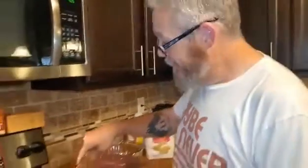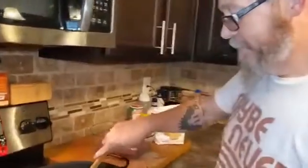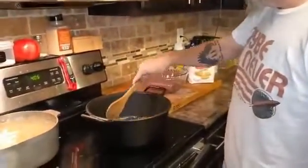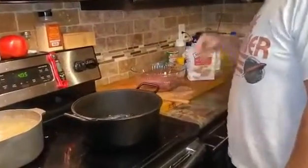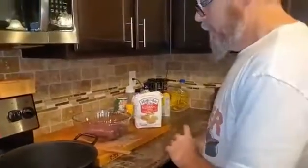Alright guys, welcome back to another fun episode. I'm melting some butter in my old cast iron Dutch oven. I'm about to do some homemade Salisbury steak and gravy, so I'm going to do me a roux. I'm going to get it going.